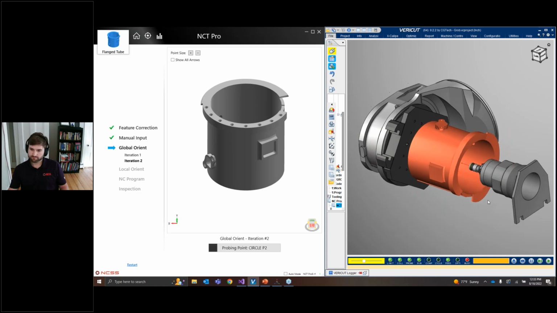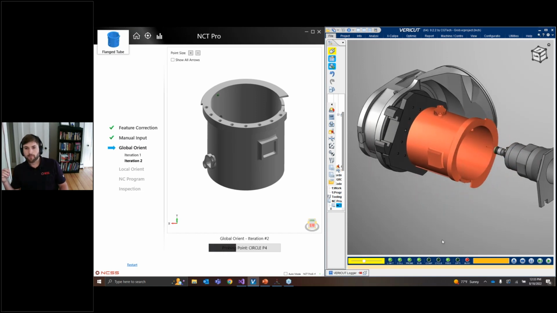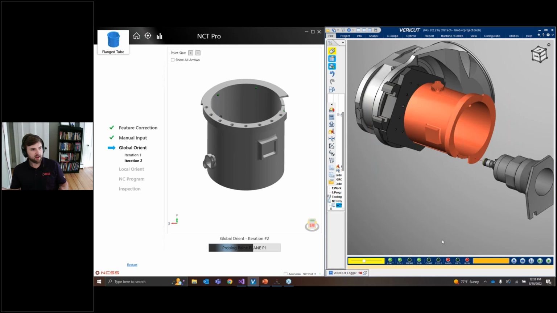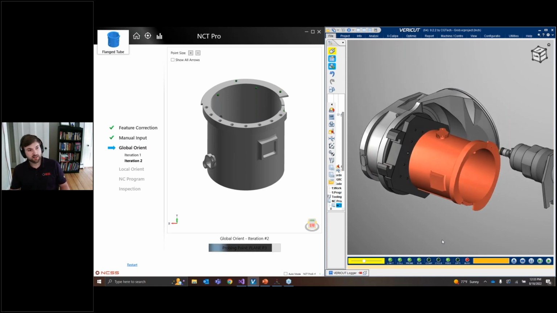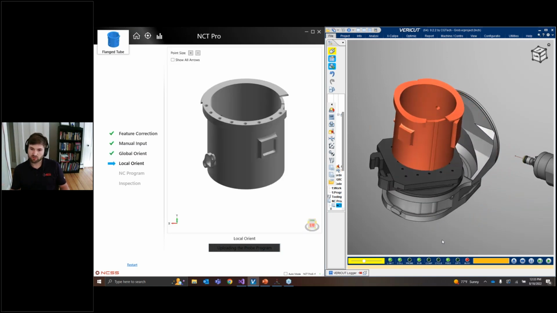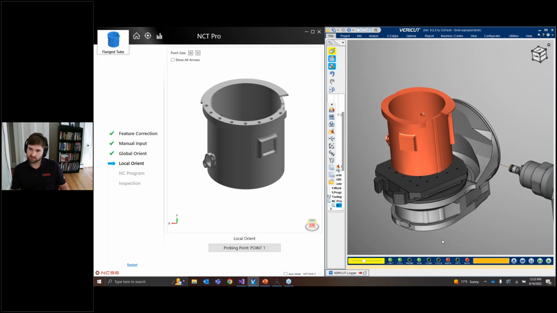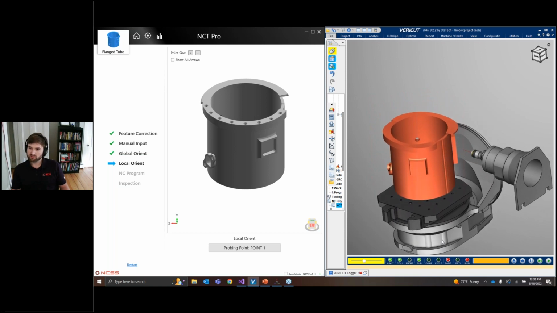Probing that part again. And once it has these points, it's going to check to make sure, all right, how far off was it? And then it's going to check eventual tolerances that the engineer would set up for how far he can actually move this part without throwing an alarm. So we cleared the alarms, and then we're moving on to the local orients. So as I said in the PowerPoint before, it's going to probe along this weld here.